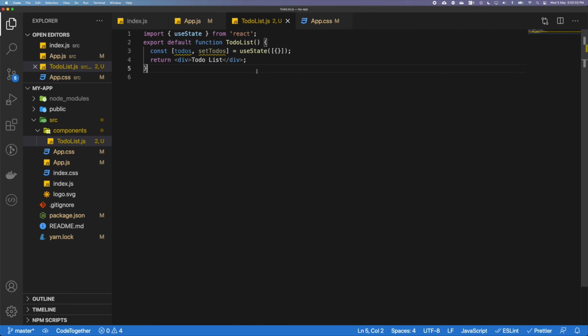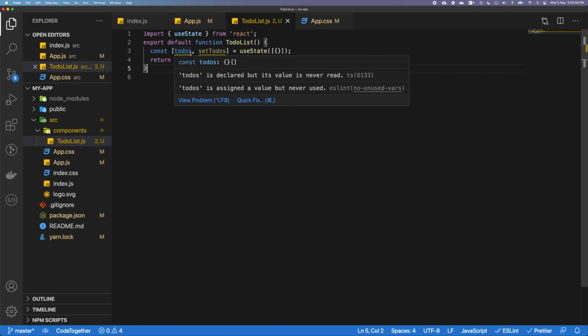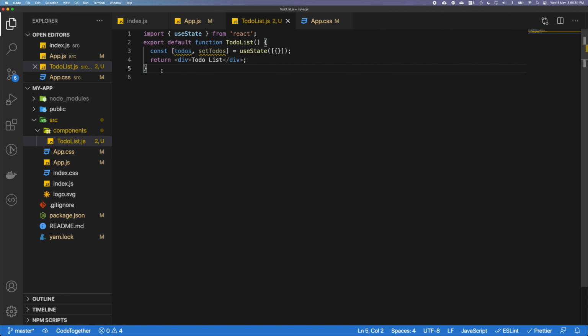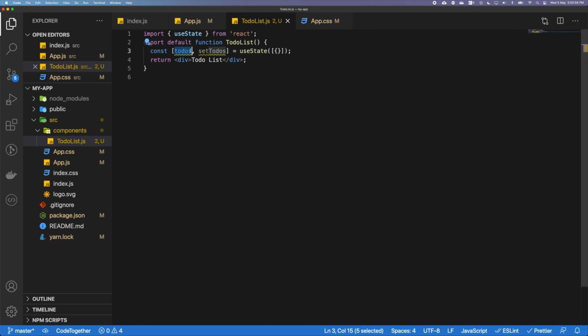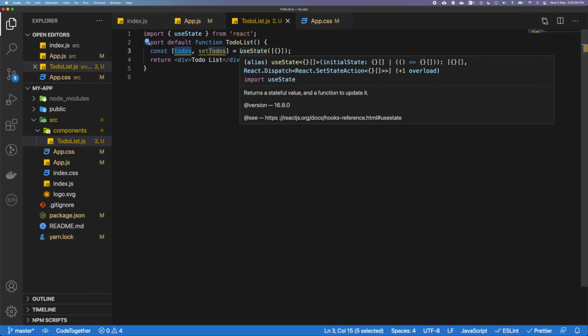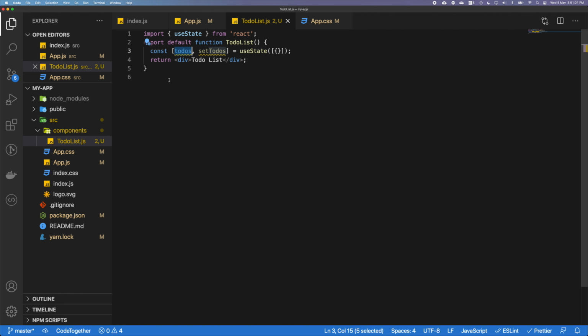Okay, so what we are doing is that we need a state in React to keep track of the to-dos that we have in our to-do list, right? So basically we are using functional components in React. We are using, very specifically, React hooks. It's kind of new in React, but basically what you're saying is declare a variable called todos, and this is maintaining the state of the to-dos in the little component called ToDoList. And we have a setTodos, and this is basically a function to update the to-dos.